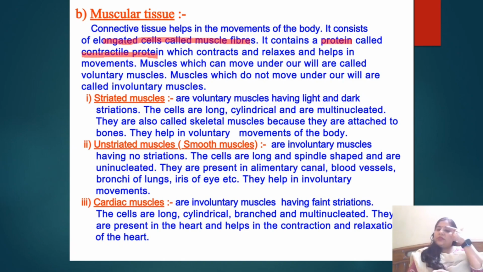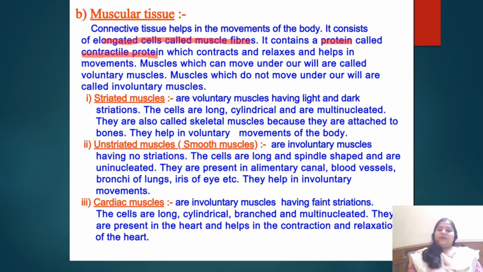Okay, because the muscles which are present in this are smooth muscles and they are not the voluntary muscles, they are involuntary muscles. They are not under our control, right? In that same way, beating of the heart, we cannot control heart beating, right? So it is again involuntary muscle. It will not work according to your will. It will work on its own.